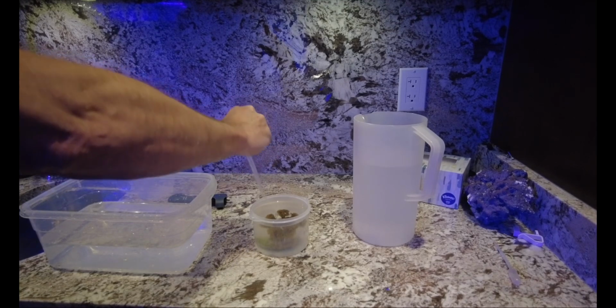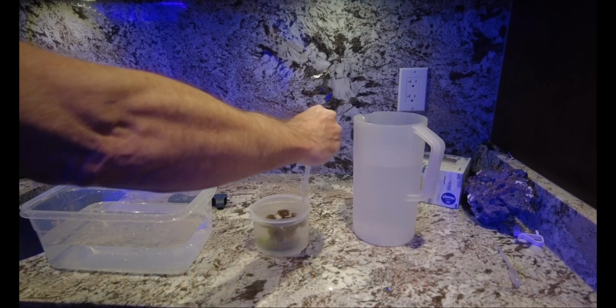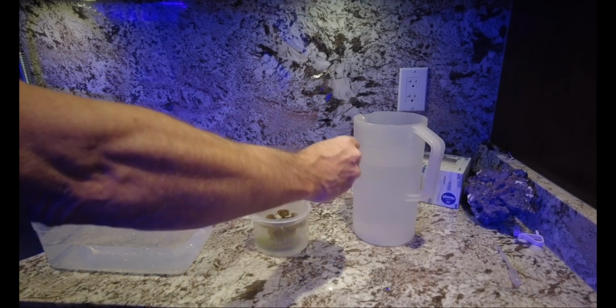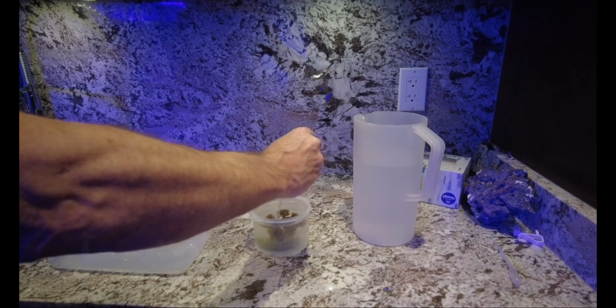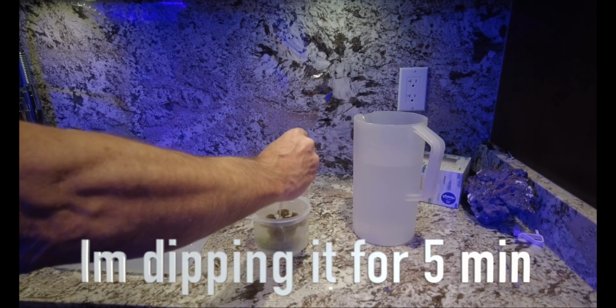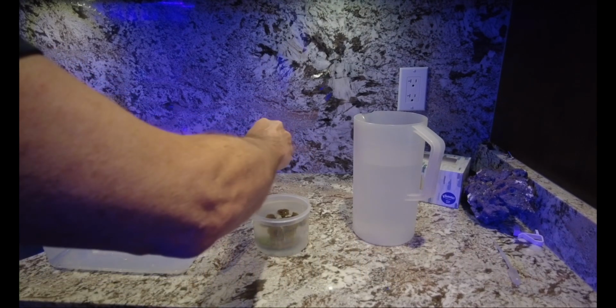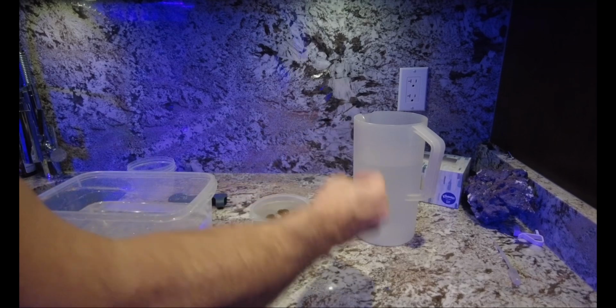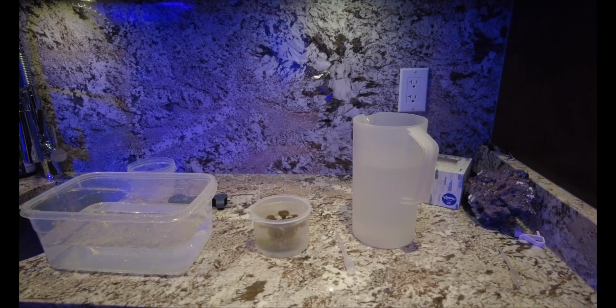While we're dipping, I like to turkey baste the coral and make sure there's nothing on it. I'll do this several times throughout the dip and make sure that if there is something on it, maybe we'll see it come off. It looks pretty clean, but you never know. So we'll let that sit for 5 minutes and then we'll get it rinsed off.